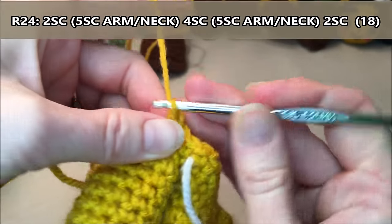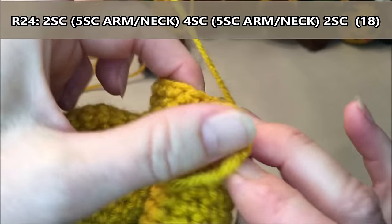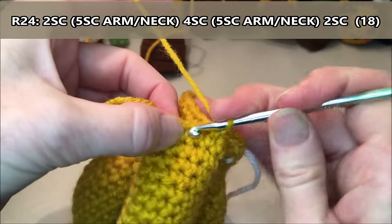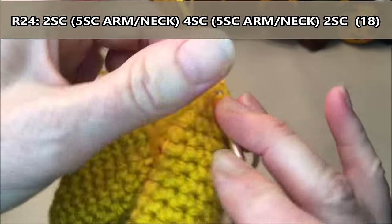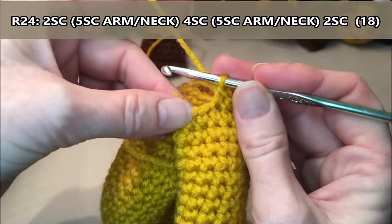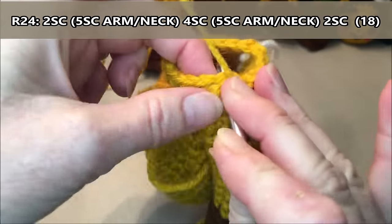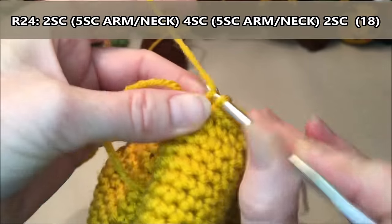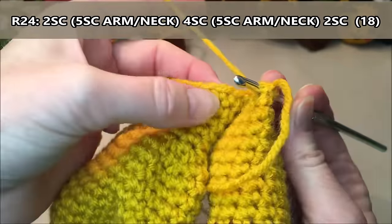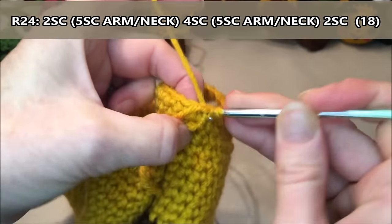So that's 1 through the arm and the neck. That's 2 through the arm, through the next stitch of the neck. That's 3 through the arm, the next stitch of the neck. That's 4 through the arm, and the next stitch of the neck. That's 5.